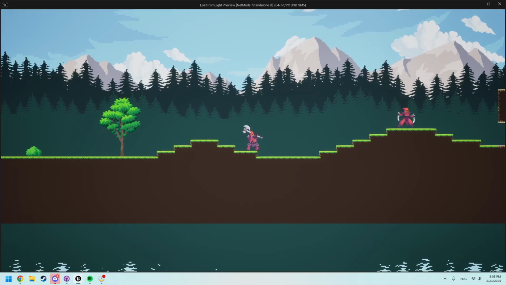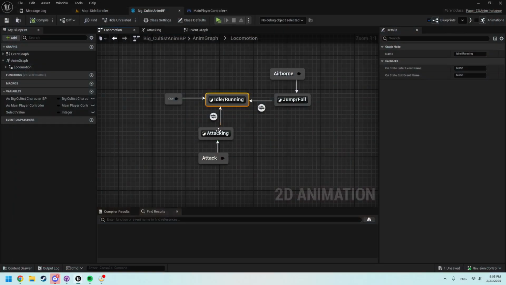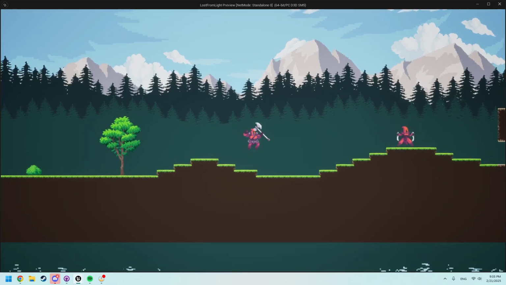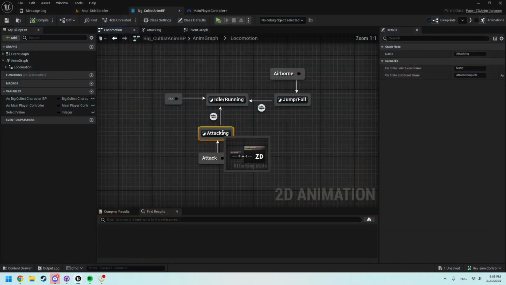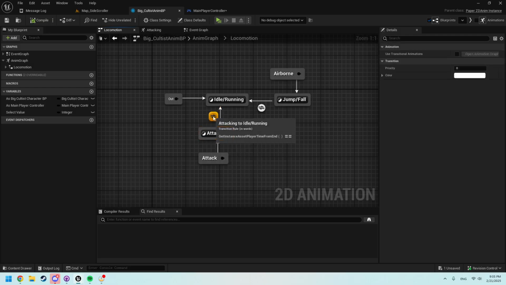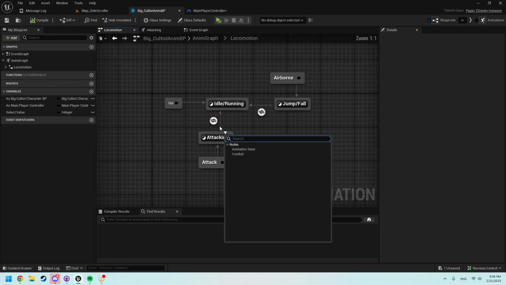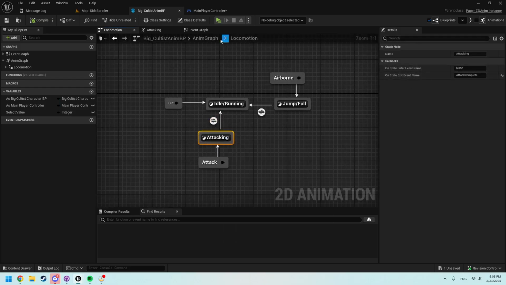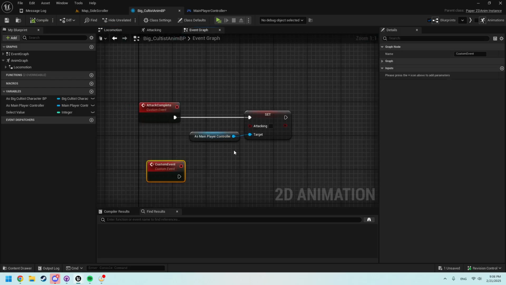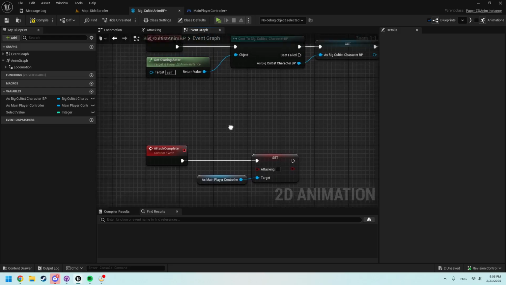What can happen, I've seen this happen before, when you interrupt an animation, it won't properly exit. So, in fact, we can test here. Okay, didn't do that necessarily. But what can happen is we have the rule saying you have to have a time remaining of 0 on attack to leave. And when it leaves, we will do the attack complete custom event, which will then set this variable to false, but sometimes that won't trigger if we're interrupted, and then this could be left as still true, which could cause some problems.